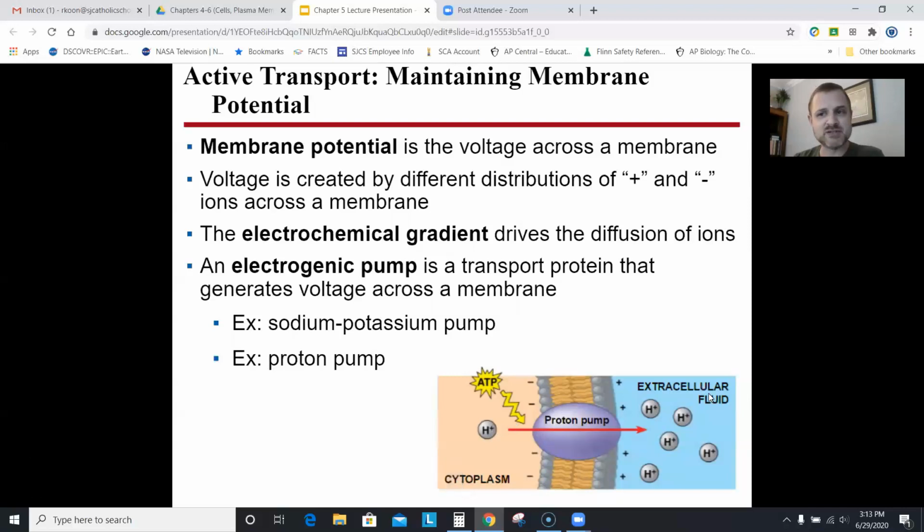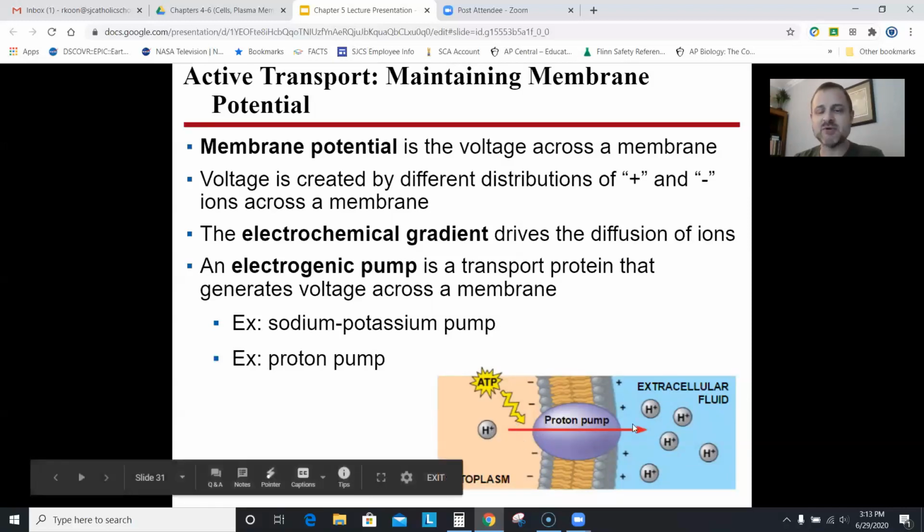Now, they're positively charged. So if you do a bunch of that, you're going to get what's called a membrane potential across the membrane, where the inside's negatively charged, at least in comparison to the outside that's positively charged. Nerve cells do this. The way that nerve cells fire, it's an electrochemical signal. It's sort of like electrons going through a wire. It's almost like electricity, although in this case, it's not electrons, they're ions. In this case, they're protons. So using ATP, you pump protons outside of the cell. This is active transport. This would also mess with the cell's pH.